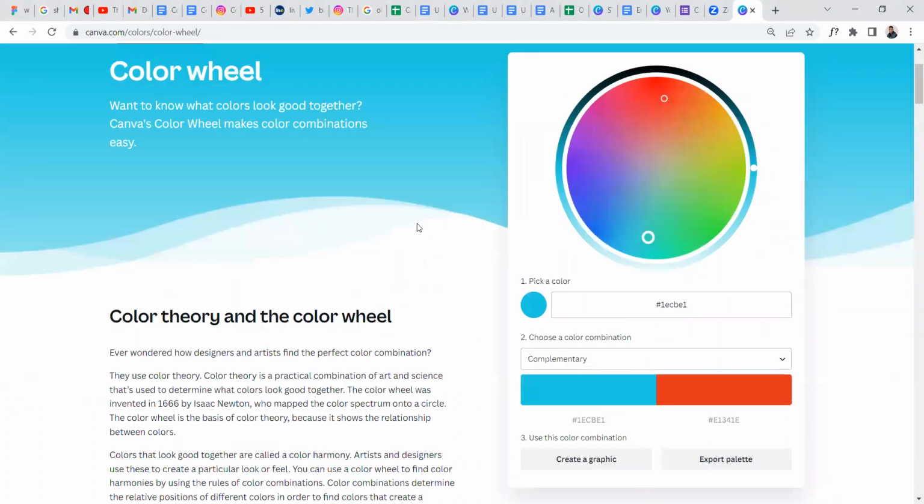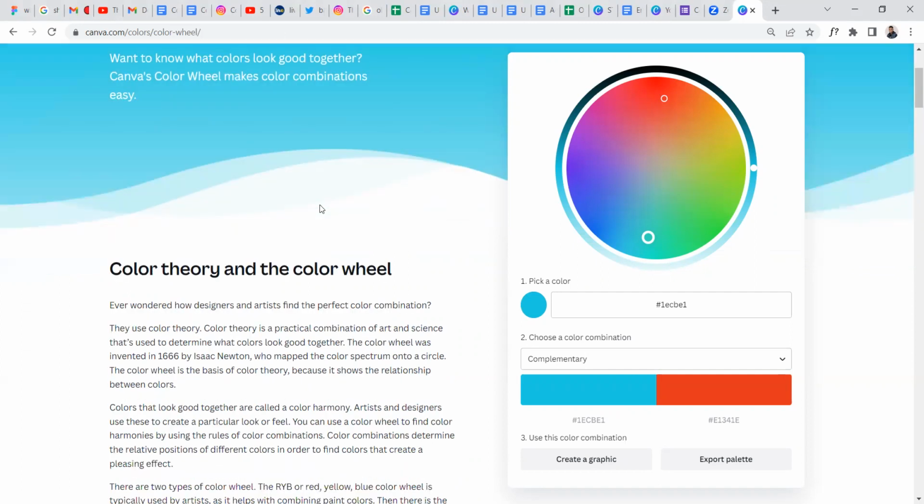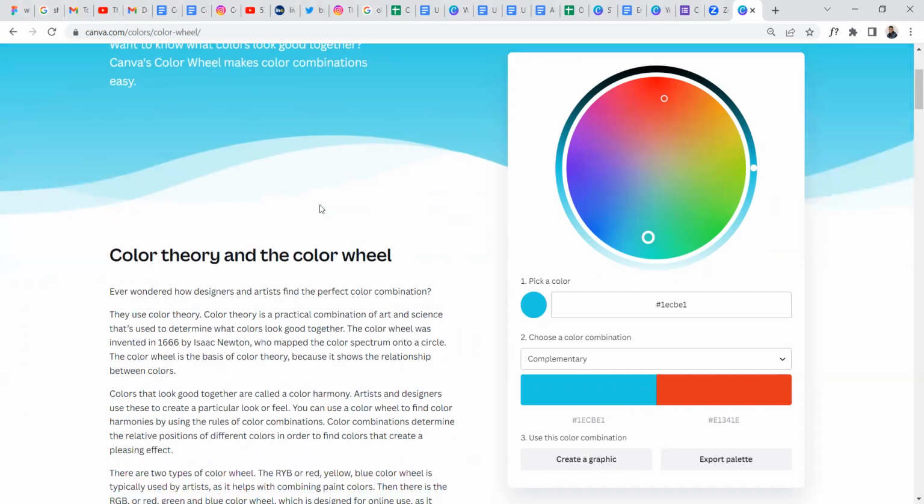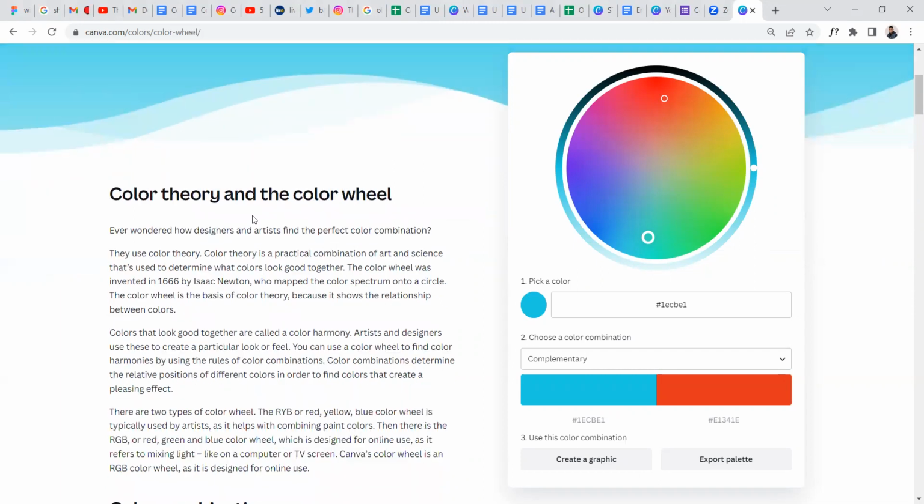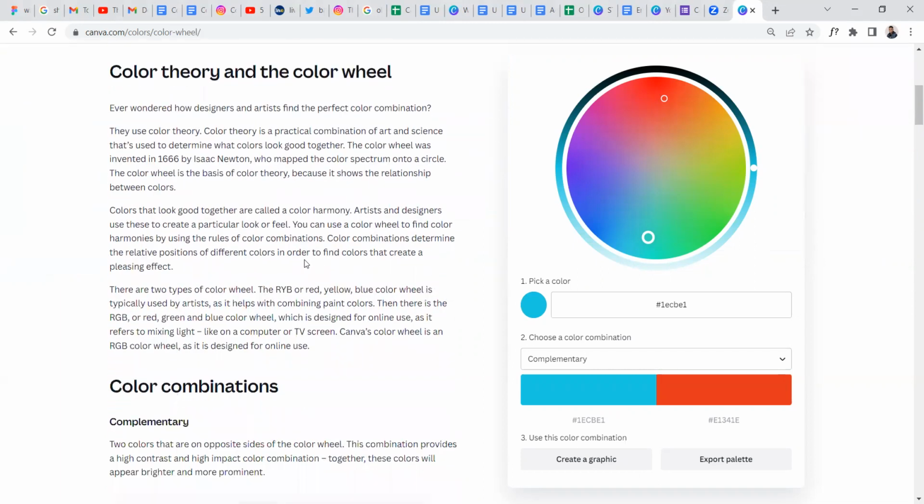Okay, so what I'm going to show you now, you may not get it right away, but just try and flow along. Also, in your spare time, you can go through this again. But I tell you, using color is not far from the color wheel. Your application of how to use color is not far from the color wheel. I will show you that. So we'll just go through this. It's like a short note on colors, and they explain a lot of things here. So the color theory and the color wheel, which is just what I showed you before.